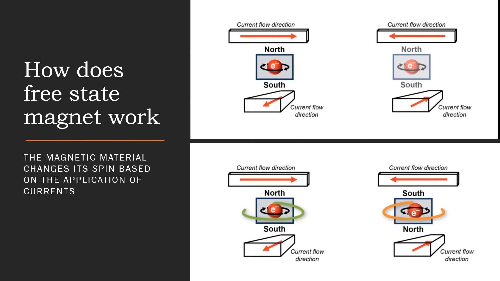So how does the free state magnet work? We have a free state magnet here at the top. If we direct a current in this direction from left to right and a perpendicular current which is coming out of the board, the spin of the electron would also try to follow the same path as that of a current. So it's like clockwise direction.